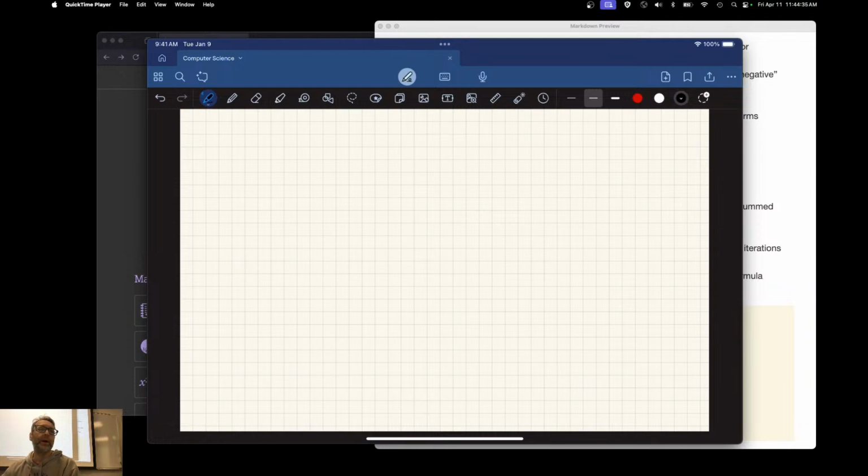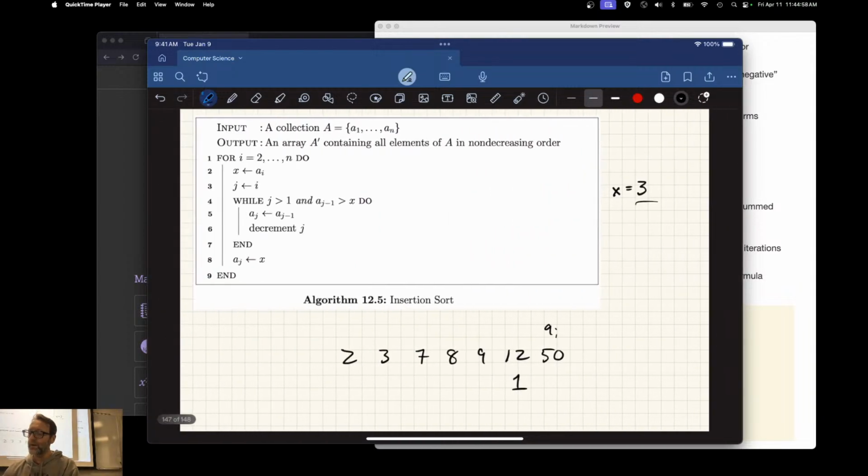So my reasoning is going to have to be very similar to linear search. We're going to have to consider a best case, worst case, and average case if you want to. Here's my first observation. The outer for loop runs i from 2 up to n. In other words, what's the total number of times it runs? n minus 1 times. That's invariant. It doesn't change based on the contents of the original, and it doesn't change based on the size. I mean, it changes based on the size, but nothing else.